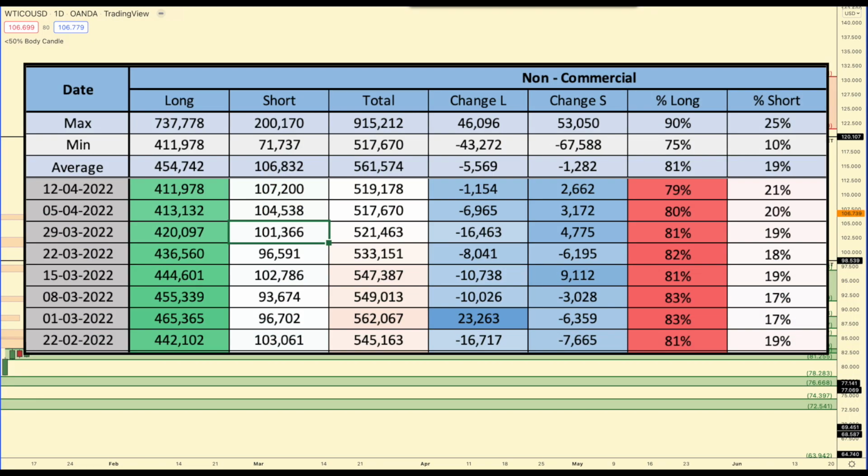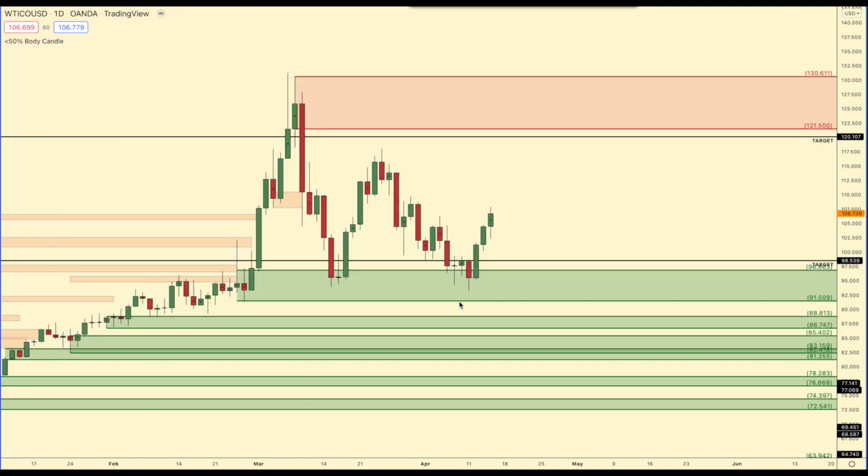All right, last but not least, crude oil. The past week, the banks got rid of 1,000 long positions on crude oil and they added about 2,600 short positions. If you look at a daily chart here, we reacted off this daily area of demand. Again, we already reacted off of it once, so daily demand is in control. If you do want to get in long, I would simply just target 120. Short, I would target right before this area of daily demand at about 98.5.